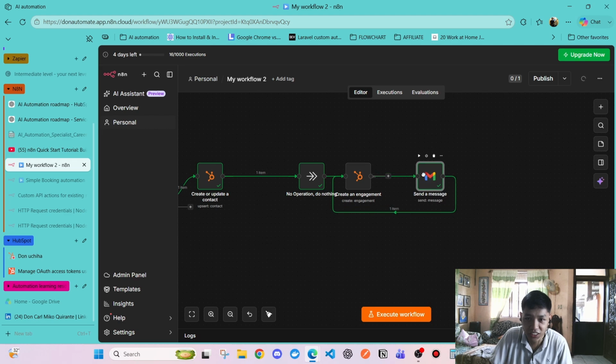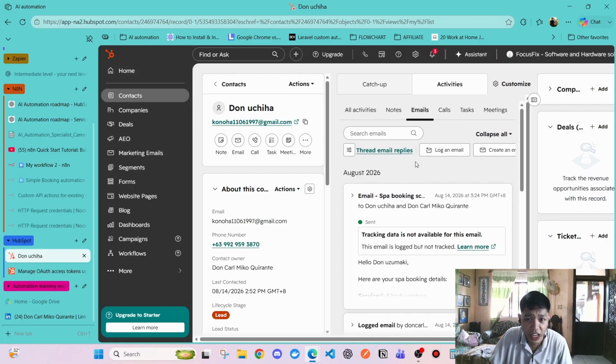Let's just imagine it. What if we encountered an error here in our Gmail node? Basically, the data in your HubSpot will become inaccurate.